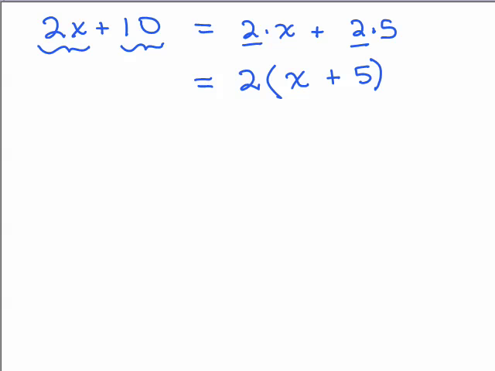You wouldn't necessarily need to show that second step. You could simply say 2x plus 10, figure out that 2 is a factor of both 2x and 10, so you write that in the front and figure what you're going to have to multiply by to get back to the 2x plus 10, which will be x plus 5.